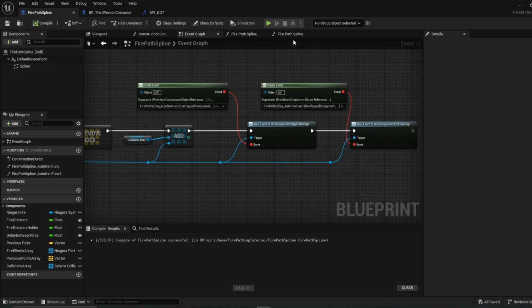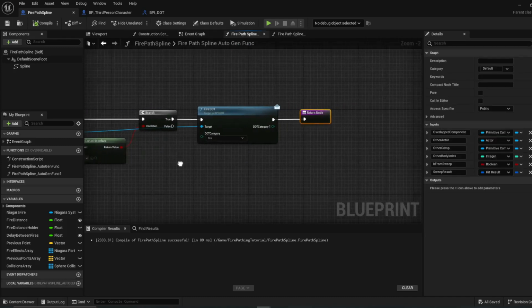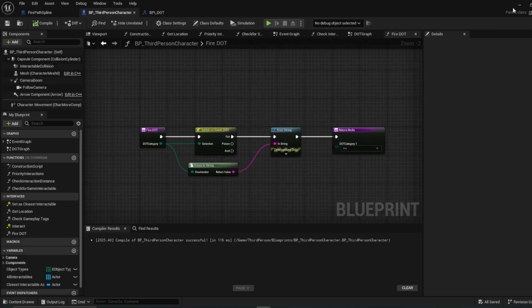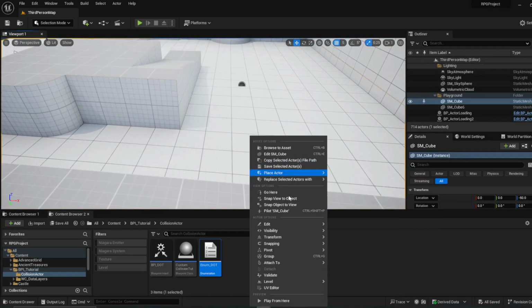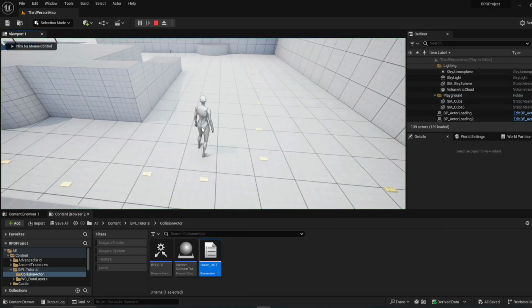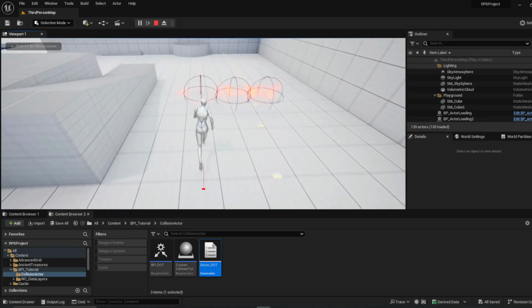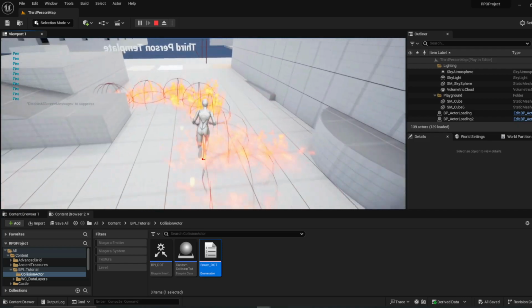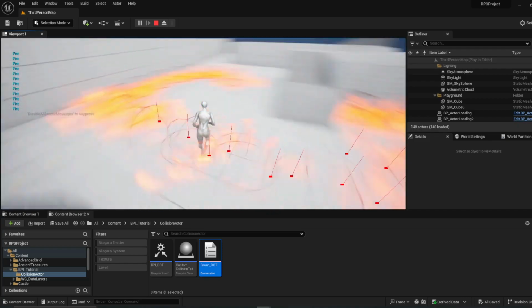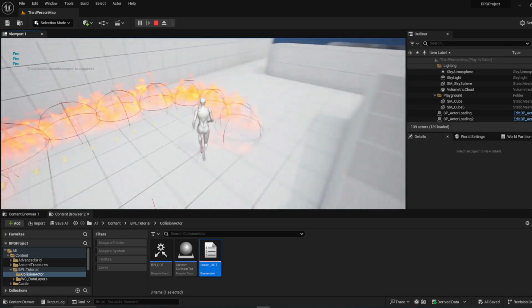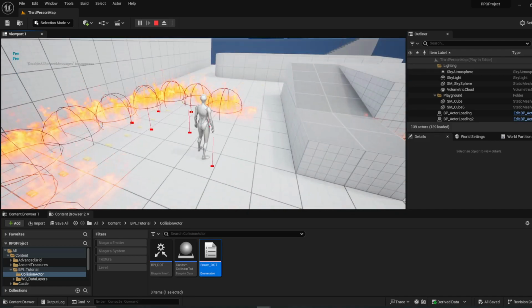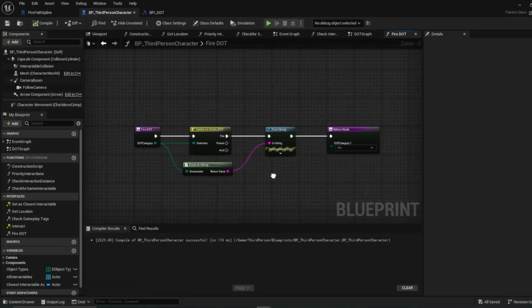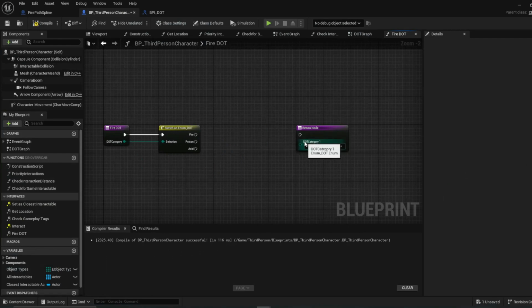Okay. Currently on end overlap, there's nothing happening. This should be good. Let's go ahead and give it a shot. So if this works, we should see something up here. There we go. So a lot of ticks there, that's fine. As long as we're in the fire, it's ticking, and we're not, it goes away. Okay, so yeah, that's working perfectly. Just gonna delete this now.